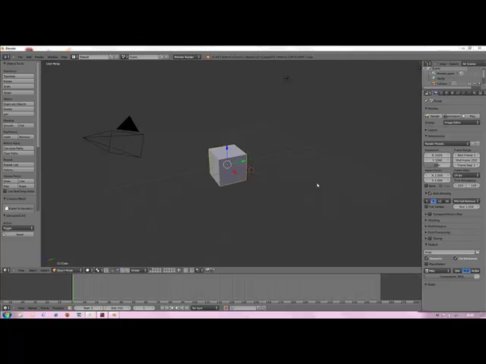Hi, BB here again, and in this tutorial I'm going to look at the grab, scale and rotate functions, and I'll start by doing that in the object mode, and then when I've shown how to do that we'll go into edit mode and look at the different ways you can select parts of your object in order to edit them. So first, grab, scale and rotate.